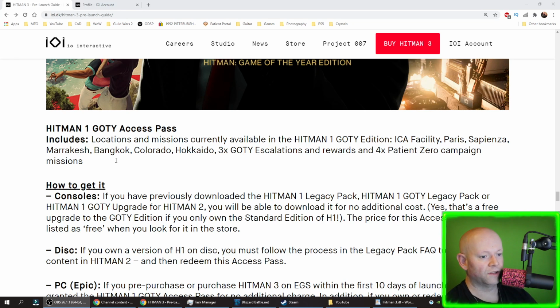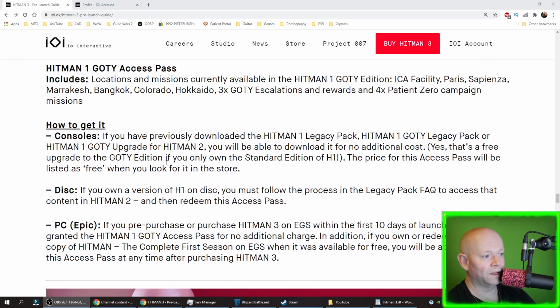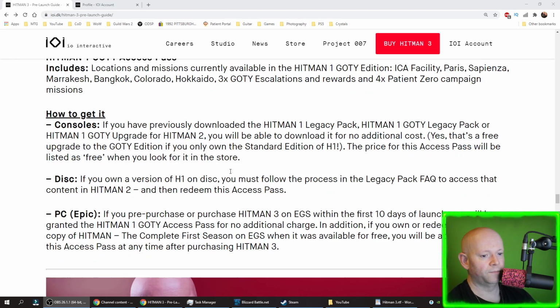How to get it on console. If you've previously downloaded the Hitman 1 Legacy Pack, Hitman 1 Game of the Year Legacy Pack, or Hitman 1 Game of the Year upgrade for Hitman 2, you'll be able to download it at no additional cost. Yes, that is correct. It's a free upgrade to the Game of the Year edition if you only own the standard edition of Hitman 1. Awesome. The price for this Access Pass will be listed as free when you look for it in the store, in the Hitman 3 store. So is what I'm understanding.